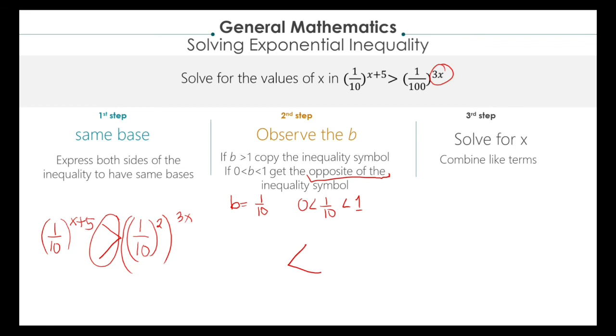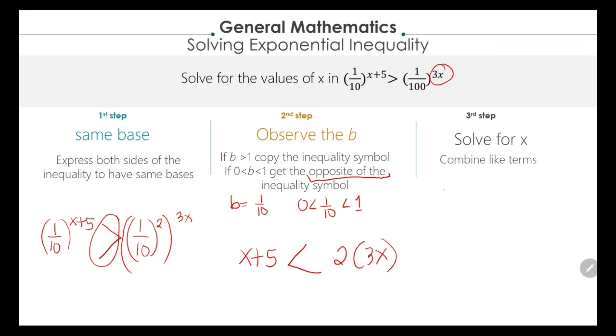So, we have the exponents for the left and right sides of the inequality. We have x plus 5 and 2 multiplied by 3x. So, sa second step natin, we will have x plus 5 is less than 2 multiplied by 3x. Okay, that is because of the property of the exponential inequality that if your base is between 0 and 1, your function will be decreasing for all x. So, that is why papalitan mo ngayon yung inequality symbol mo. Kasi habang tumataas yung value ng exponent mo at ang iyong base ay between 0 and 1, lumiliit lang yung kanyang value.